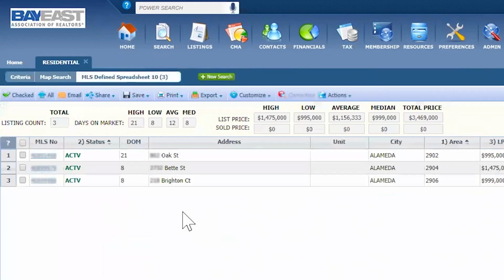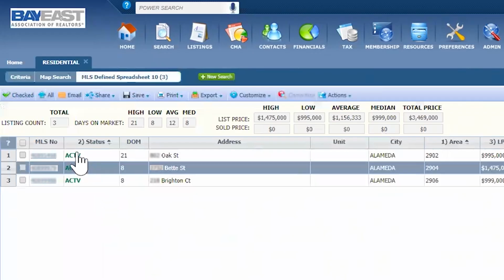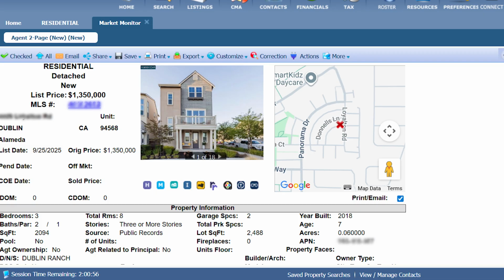This will lead you to your spreadsheet, which will show you all the listings that fit your criteria. Click on any of the MLS numbers to look for more information about the selected property. I clicked on the listing right here, and this is called an agent report. The report has basic information about the property such as features, confidential remarks, and public remarks. Confidential remarks is information you want to tell other agents. Public remarks are information for the public and should be purely a description of the property.